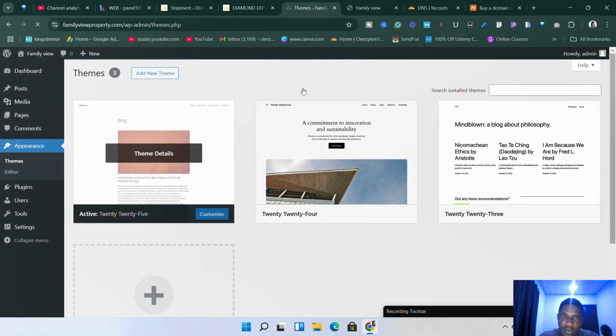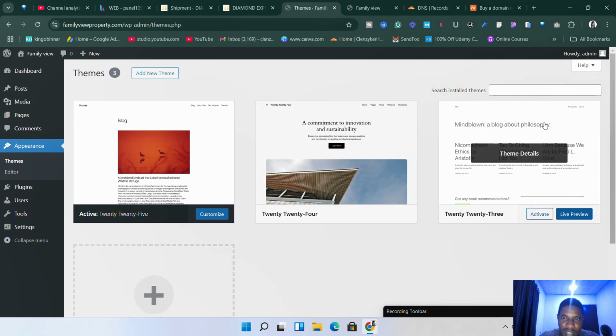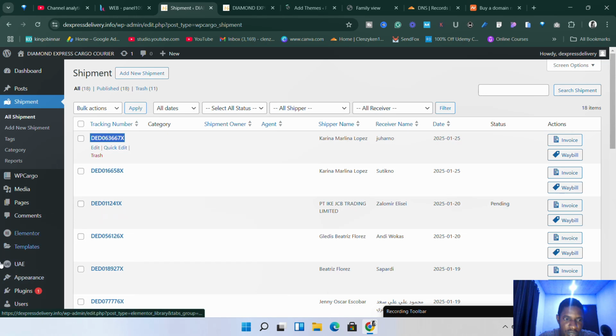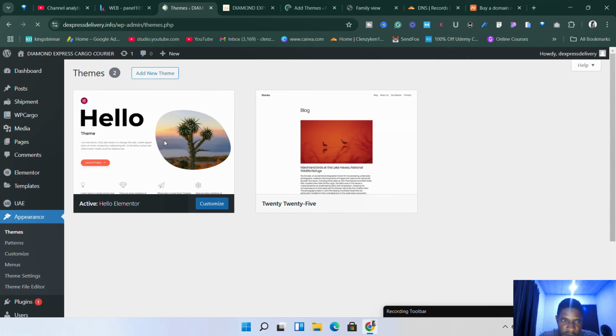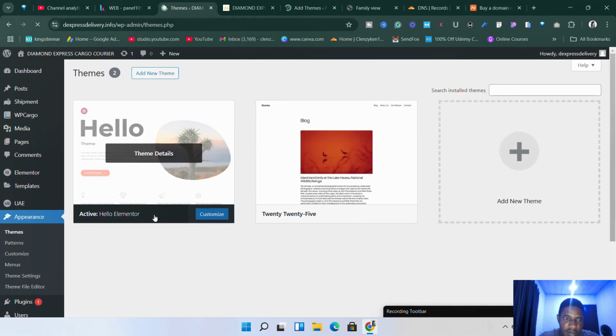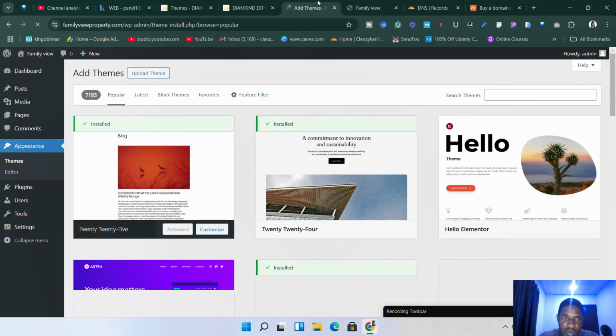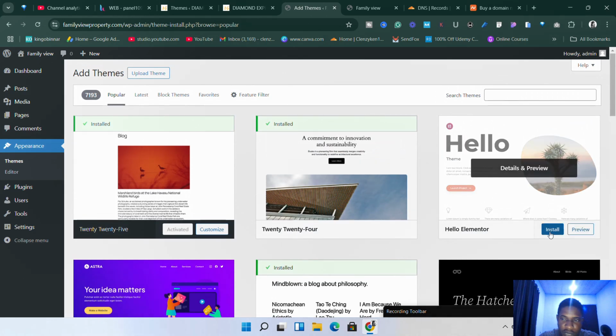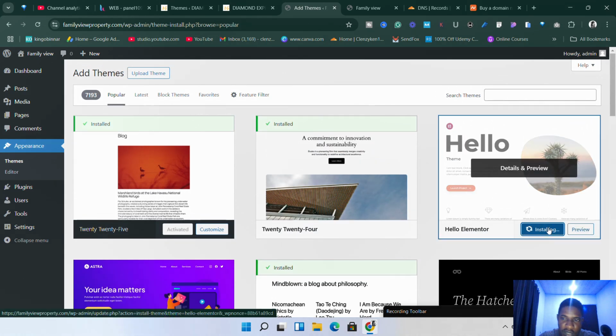The theme I'm working with, or you can work with any theme of your choice, let me check the theme we are using for this site. Okay, it's Hello Elementor, by Elementor. So Elementor owns this theme. Look at it here, Hello by Elementor. I can go ahead and use any other theme I feel like. So without wasting your time, I'll just quickly install this Hello Elementor and then show you exactly how to set it up.